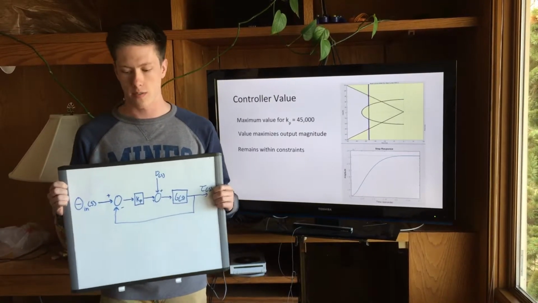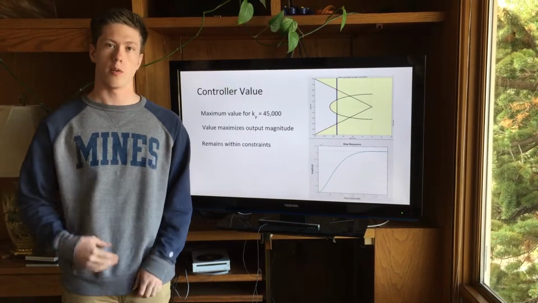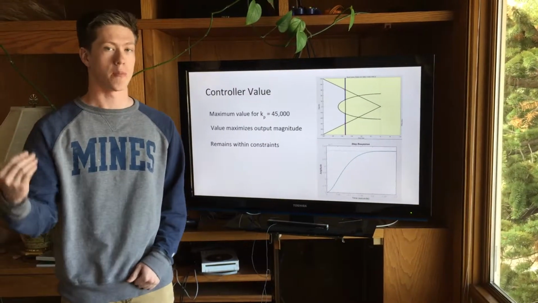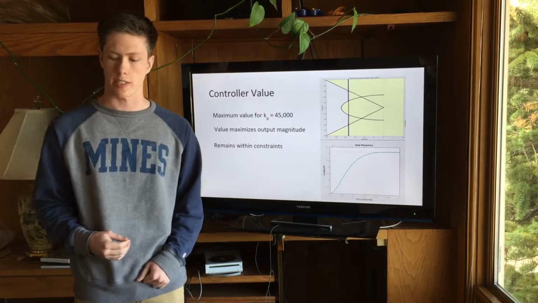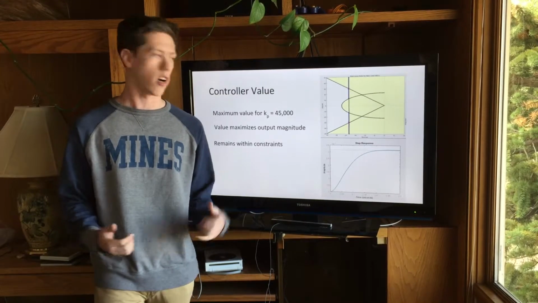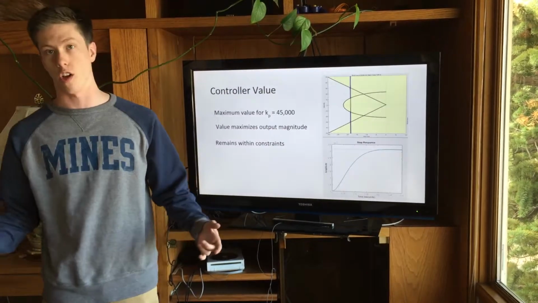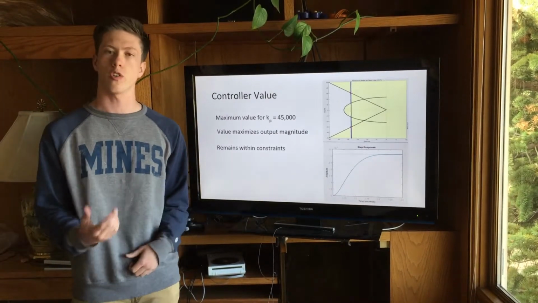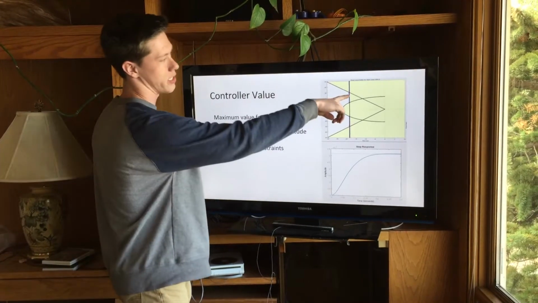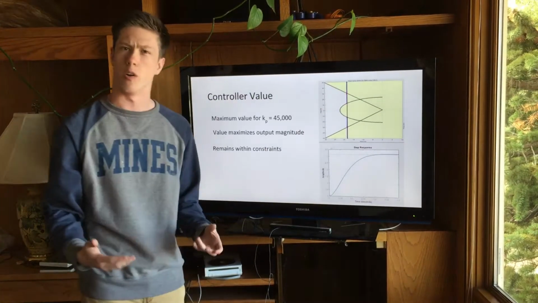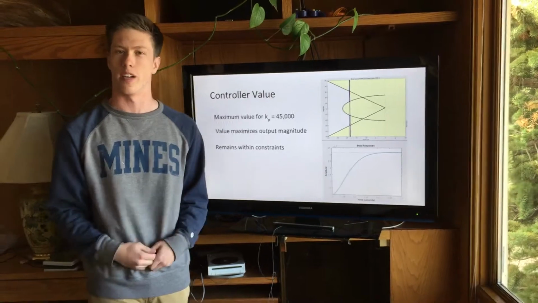we had originally. The general goal of our controller was to maximize output value and also minimize error. We'll talk about error in just a second, but it turns out that increasing our controller to this value, or anything larger, would do that flawlessly. The only reason we didn't go larger is because, as you can see here, it would start going past our percent overshoot requirements, and we didn't want to do that.